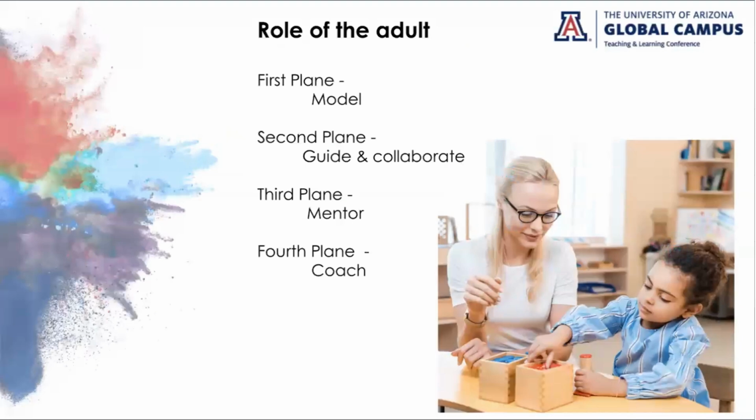Montessori also emphasized, aside from the environment, the role of the adult. She felt like the adult guide, along with the environment, evolves as the children age. So, in the first plane, Montessori teachers or guides act as a model and also provide safety and protection. In the second plane, they guide and collaborate. In the third plane, the adolescent, they mentor, and then in the fourth plane, they serve as a coach.